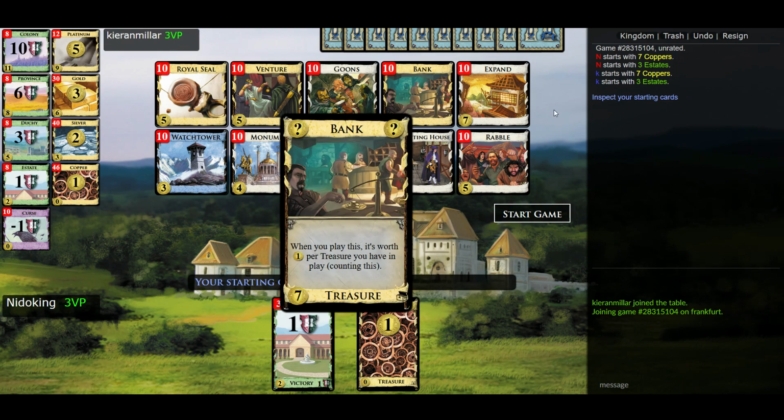Then we get Bank. It's not worth any fixed amount of coins. When you play it, you get a coin for every treasure that you have in play, including the bank. So at minimum it'll be worth 1 coin. But if you've got a bunch of treasures, your bank can be worth a ton. And if you play a second bank, you make bank.